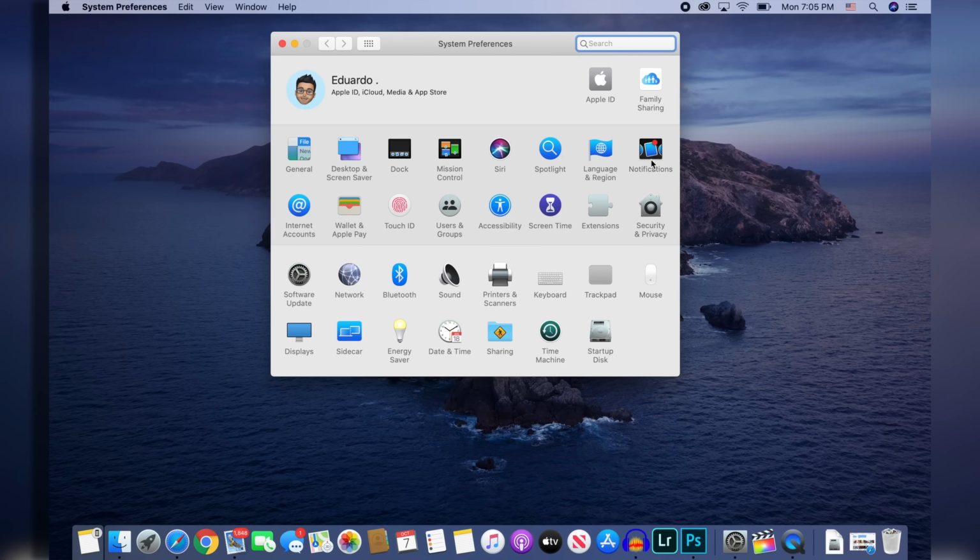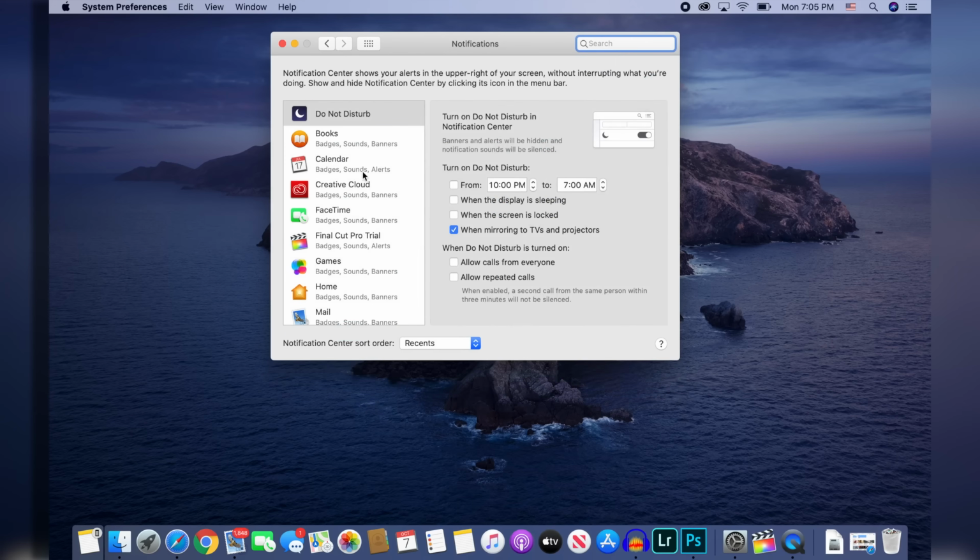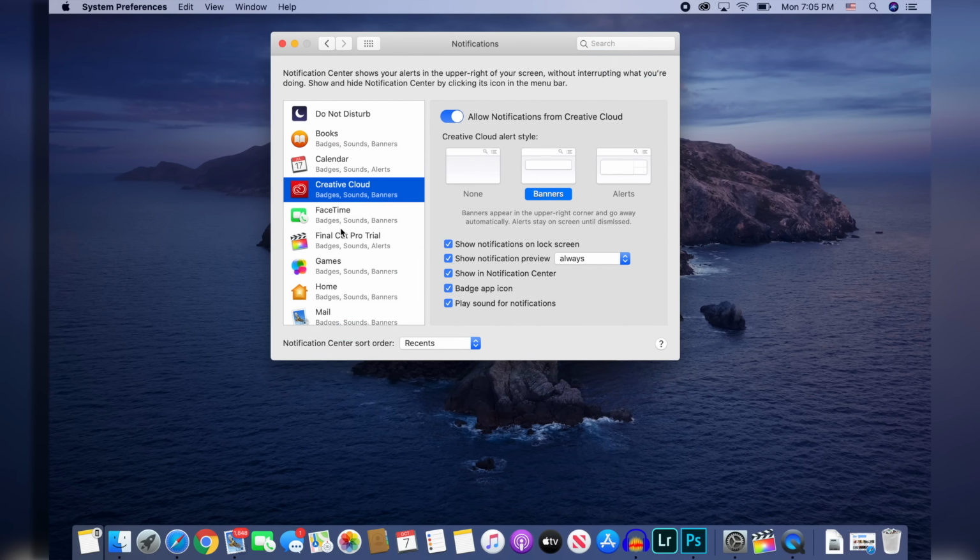Now, another new thing is that we have more control of our notifications. So back in System Preferences, you hit the little Notifications tab. Now you can individually control the notifications from each application. And not only that, we can also change the banner. If you want to remove the banner entirely, or you want to have an alert like this, you can change the style. You can also turn them off. And similar to iPhones, you can also show the preview while it's locked. So if you leave your laptop locked and you get a notification, it's gonna be visible for anybody to see on the screen.